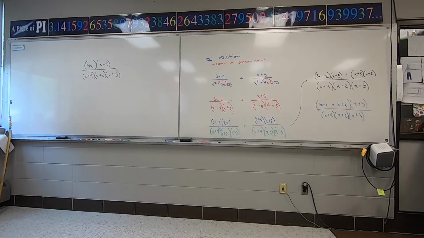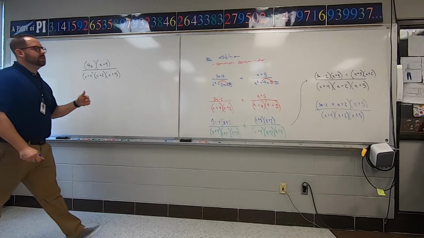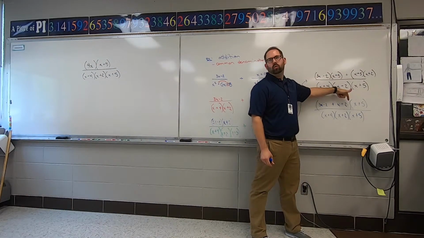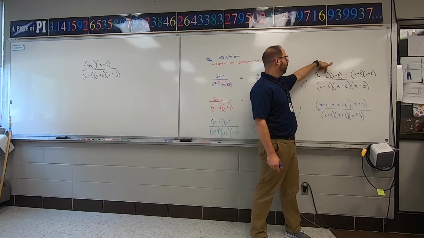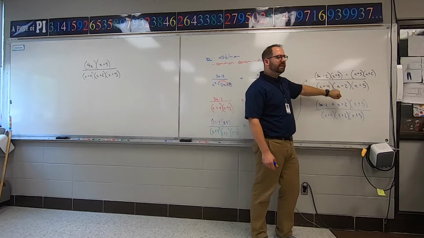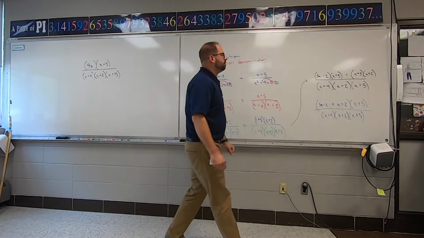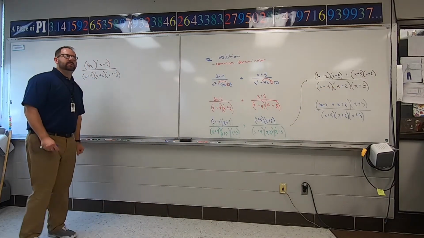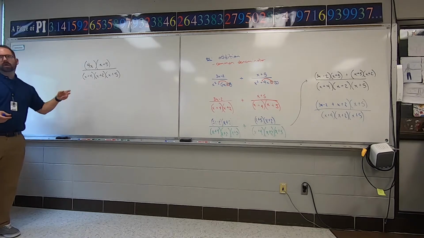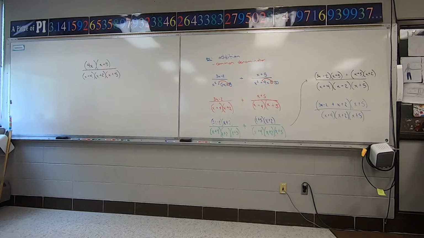Now, this is where, if earlier maybe you didn't notice they had anything in common, so you couldn't do that whole grouping thing, you had to just FOIL this out, add the whole top together to make this crazy thing on the top. What would have happened is you would have had to try to factor that thing apart to get to this part where you have parentheses. It would have worked out to be just like this if you'd done it correctly.